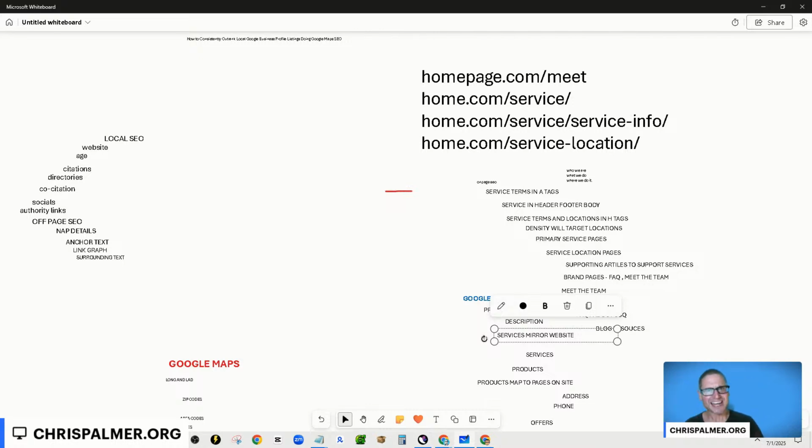But remember, the website isn't a website. It's not all this beauty and all this CSS and all this crap. No, it's rendered dumb. It's density of key term, primary key term, and A tags. So header, footer, body density, A tags within those elements, and then it's looking at the H tags. So if we know that those are the most important elements, what are we going to put in there? Well, we're going to put in the services we do, where we offer them, who the heck we are, and why we're the best. So services are going to mirror the website.